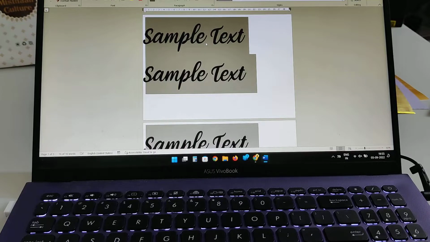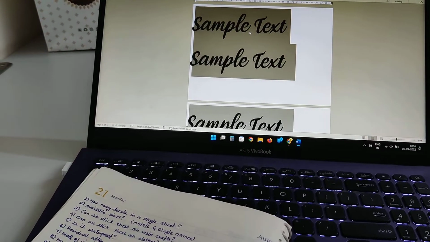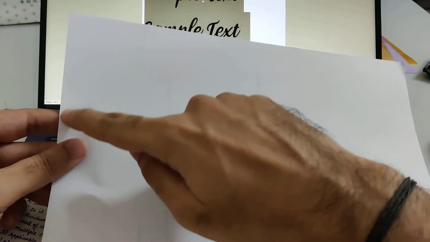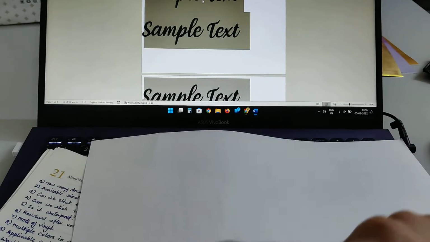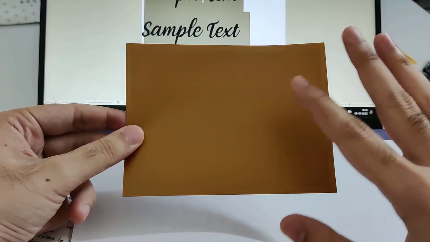All right, so the next question is what are the available sizes? So there are basically 3 available sizes, that is A4. The A4 is your normal sheet which we put in a printer. Then we have A5. I just do half of this, so I cut this from the middle. And the third is A6, which is 1/4 of this. So you can say something like this. I have a piece handy, so this is A6.